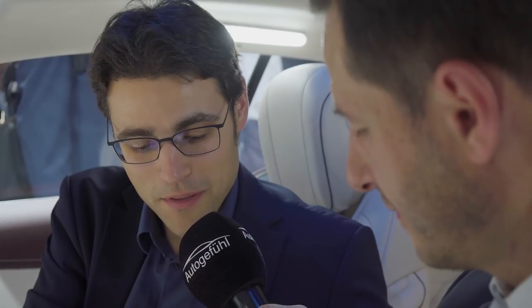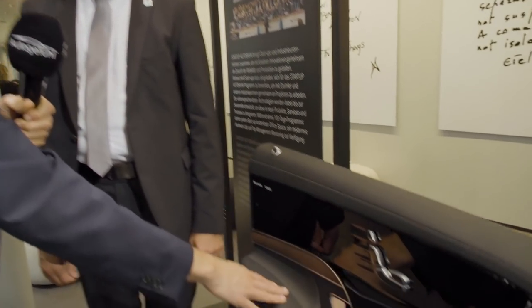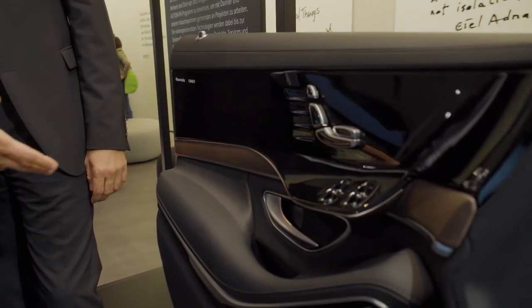When you're an S-Class Coupé or Convertible customer and open this armrest next time, remember there's about a year of development for this one piece. We're also taking a look into the future, because we want to see how the door of the future will look like. We know that there are already functions like a heated inside of the doors, but this door is actually able to do even more.